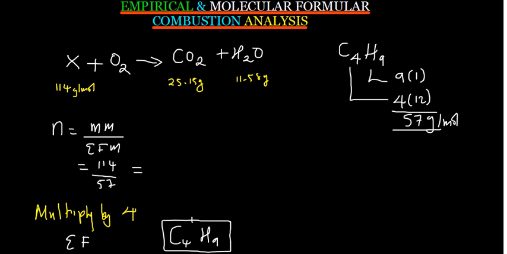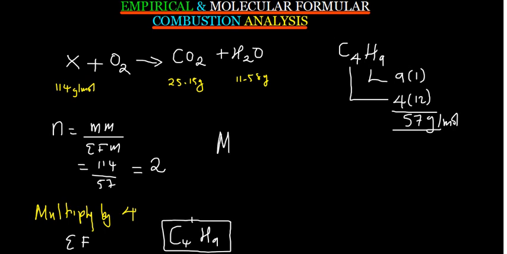Now the periodic table that I'm using gives me these rounded off values, so I can find some wrong things. The periodic table that I'm going to give you will be specifically for this. So 114 divided by 57 gives exactly 2. A periodic table will be given to you. If you didn't multiply by 4, or if you just rounded off the value you found, you would have gotten n to be something very big.